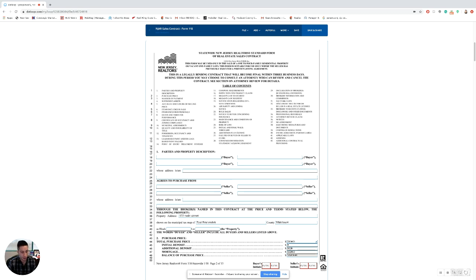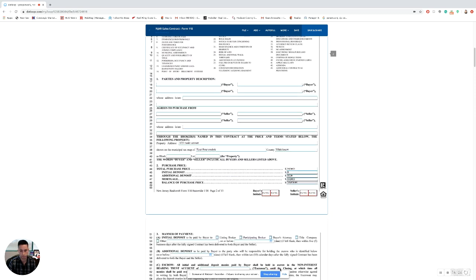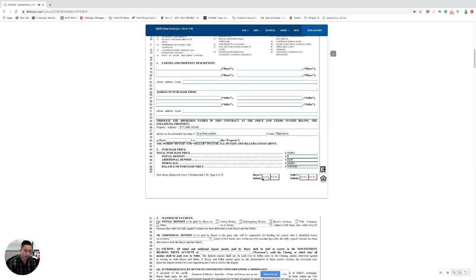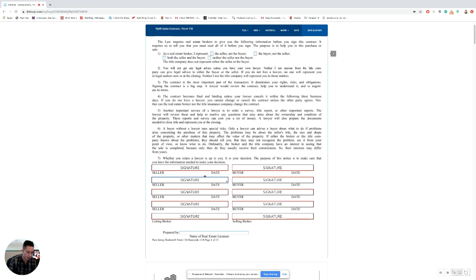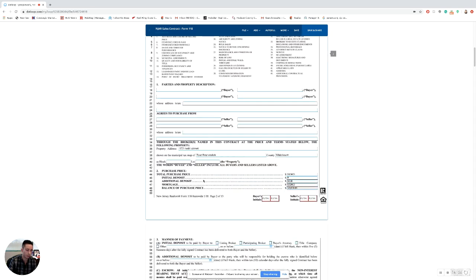And again, if this is your initial offer and the seller does not accept this amount, and you end up locking down a price that's anywhere over this 190, these numbers will change. Your buyer has to initial on the bottom of each page. For the first page, they sign. For the second through the last page, they always initial at the bottom. And on the very last page, they not just sign, but they also initial.